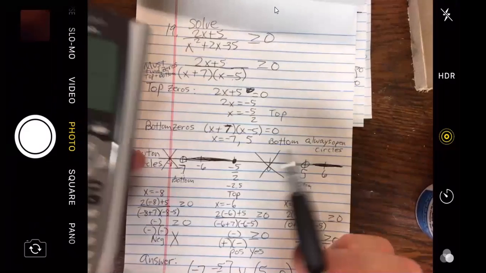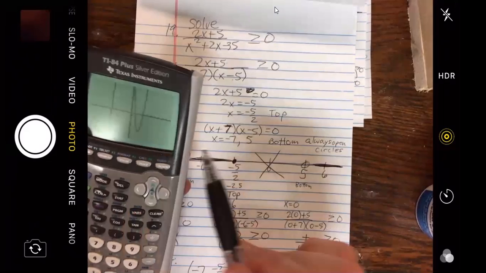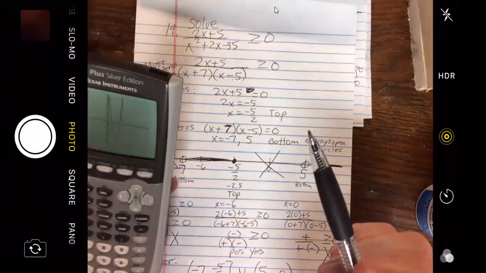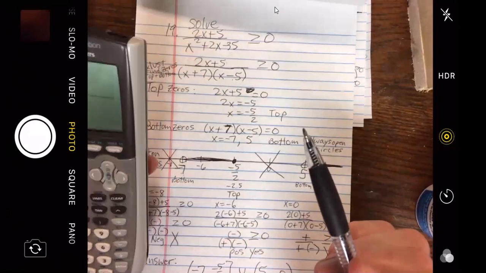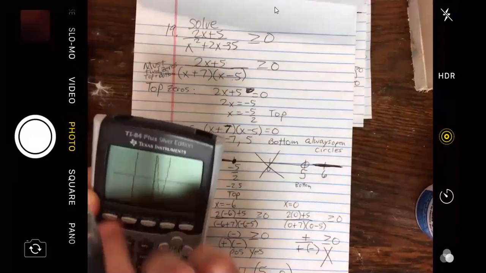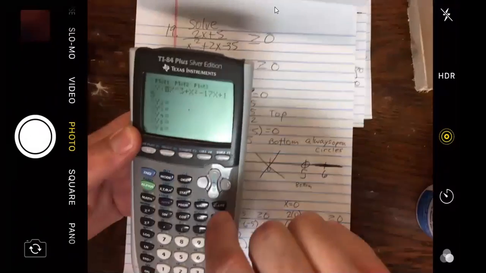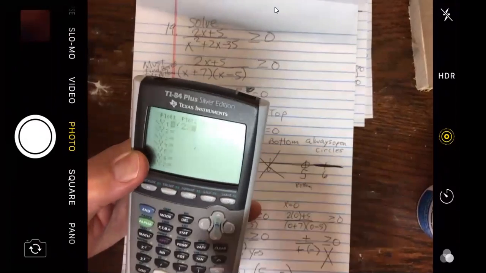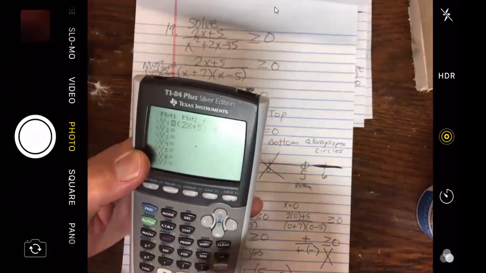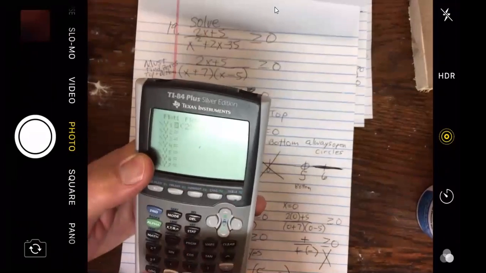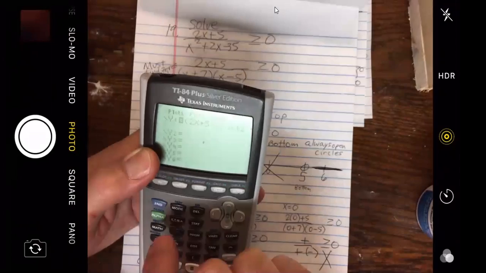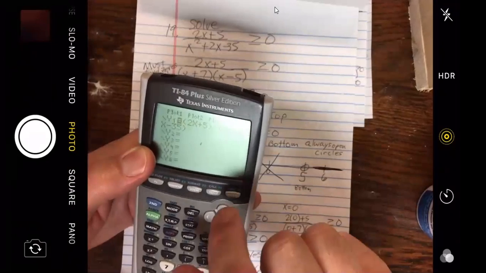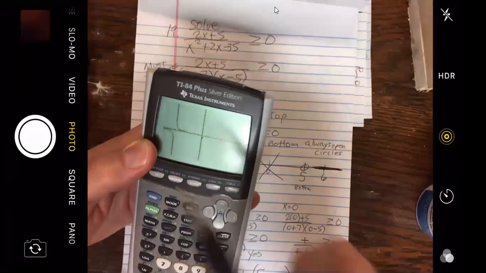Your -5 halves would be this one. No, I'm sorry. Wait a minute. I didn't enter this one, did I? I'm entering the other, my fault. I never entered it. I'm doing the other formula. No wonder things didn't match. Okay, my apologies. All right, it's parentheses 2x plus 5, divided by parentheses x squared plus 2x minus 35. Okay, graph. So there it's blown up at the -7.